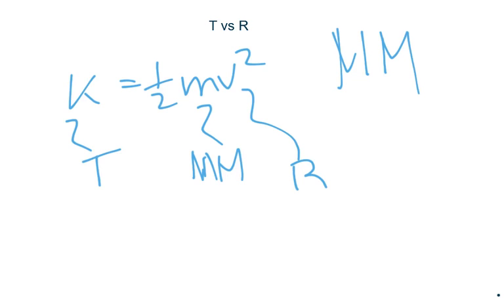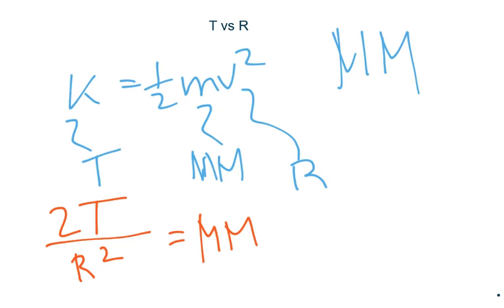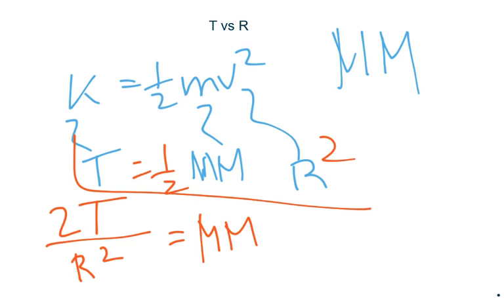So let's write two equations now. Well, actually, before we do that, let's move things around so that the m, our constant, is on one side. Let's move the variables to one side and keep the constants on the other. Let's just multiply both sides by 2 and divide both sides by r squared. And we get that 2T over r squared is equal to the molar mass. Let me write this so that it is more clear. We just rearranged it to make that.